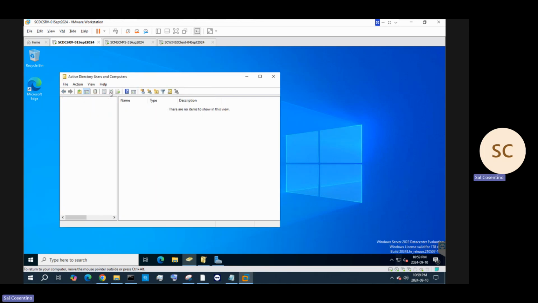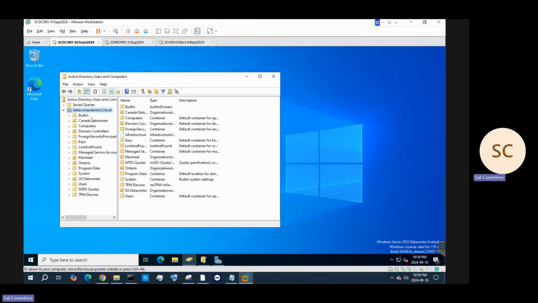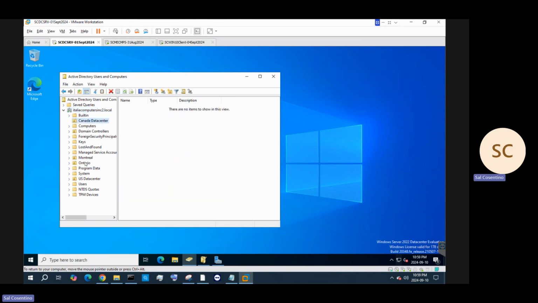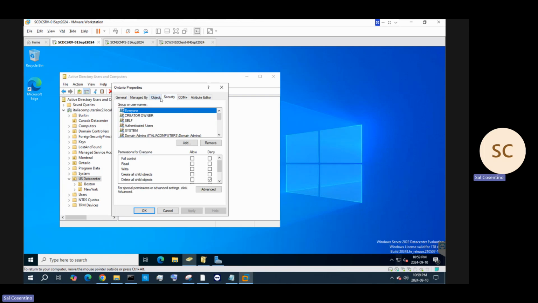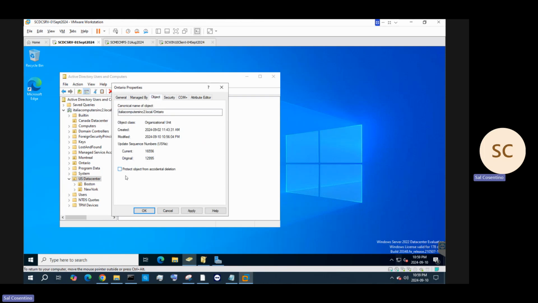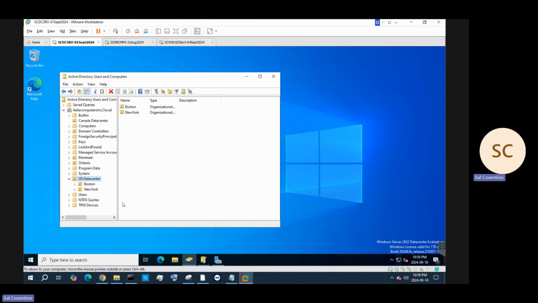Hit the refresh button. Okay, so we have my Canada data center. If I go to properties, security, object, protect, hit OK, apply, hit OK, I should be able to move Ontario into Canada.